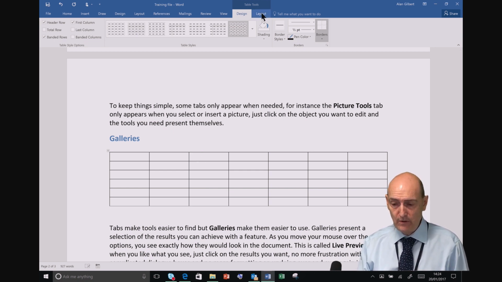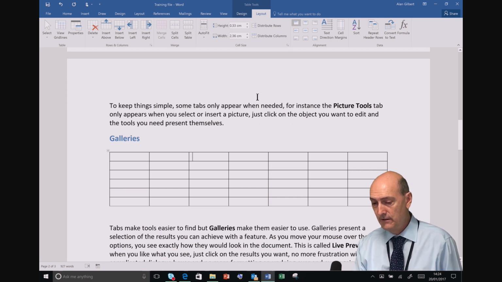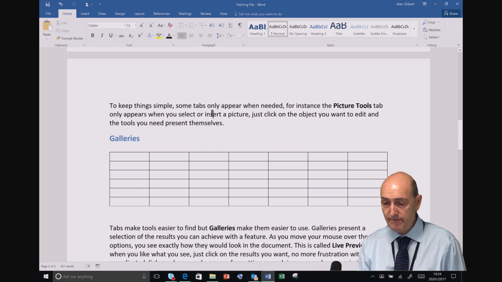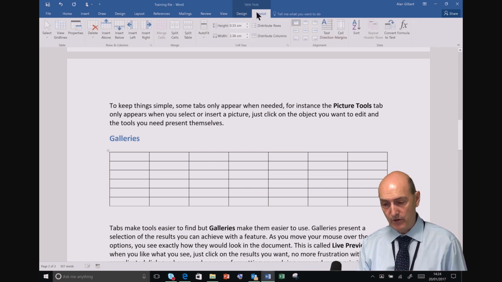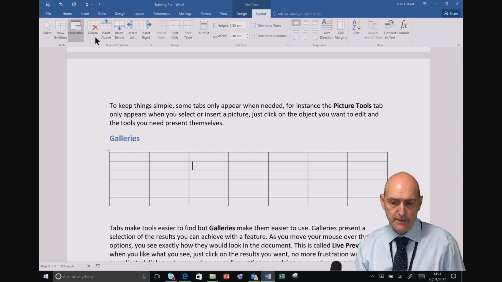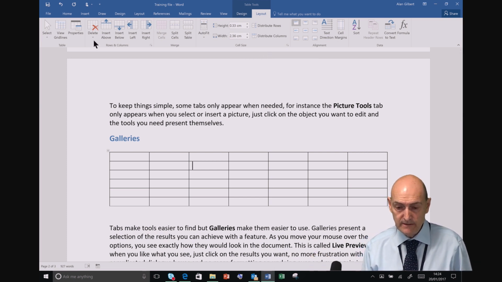Okay, so I will have a look at removing that. I will go into the layout ribbon for my table tools. Yes, content-sensitive ribbon. Of course, if I don't click in a table, I click the paragraph above, no table tools. Click inside the table, and I've got table tools, content-sensitive tools. You don't want to see all the tools all the time. So, typical layout ribbon, nothing new there. I'm just going to delete the table.